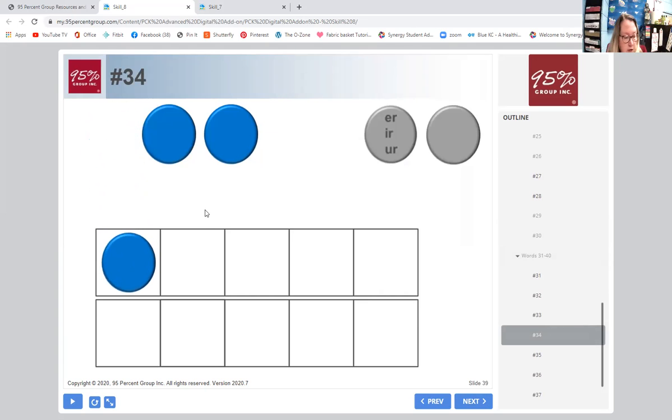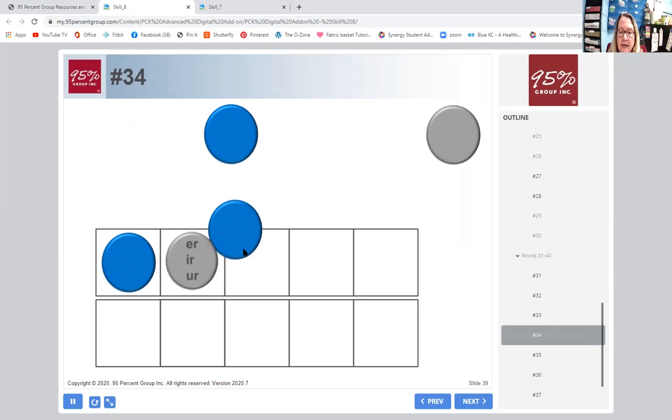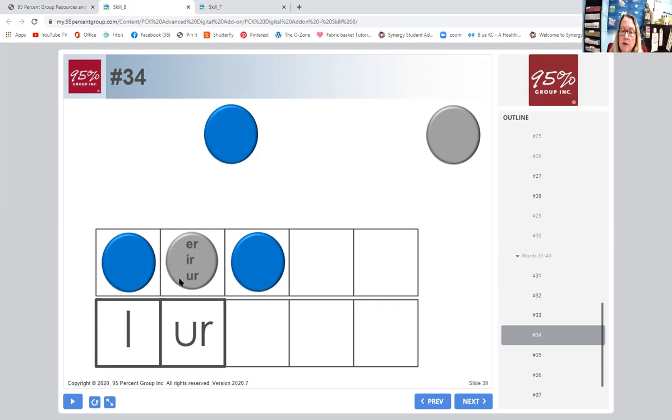As a consonant sound, we have the K, and you know which one I said we were working on, with the K at the end. Make a good choice on the K. Lurk. You should have put the L, and then there's the UR. That's the one we're working on in this list. And then the K, of course, is the K at the end. Again, the most common is going to be that K.